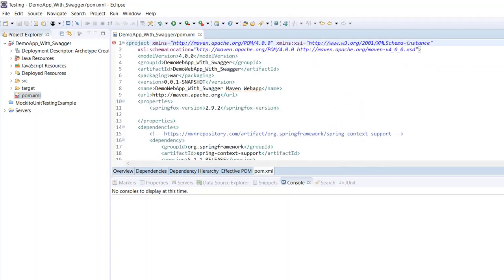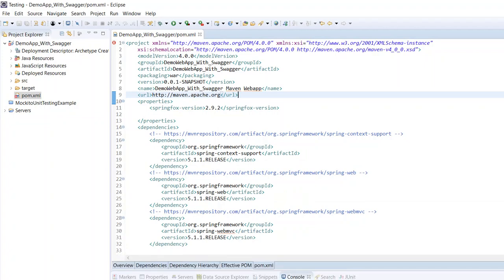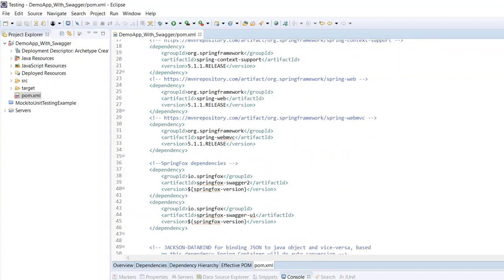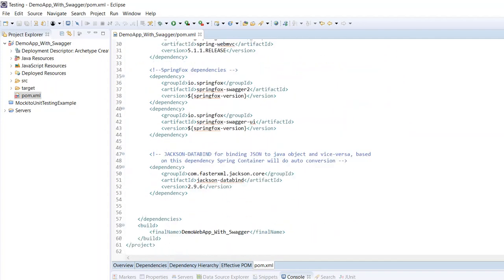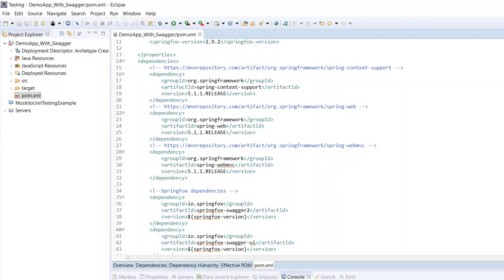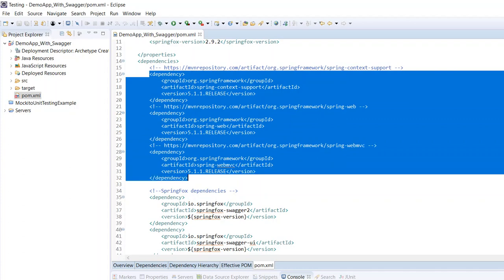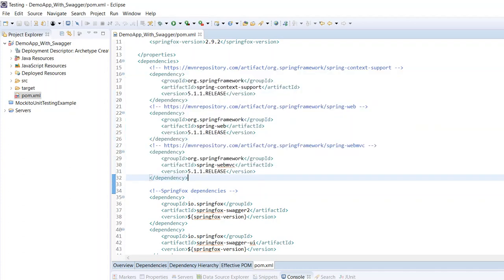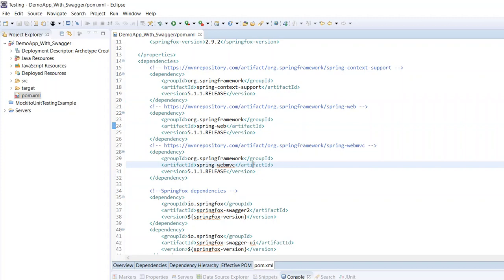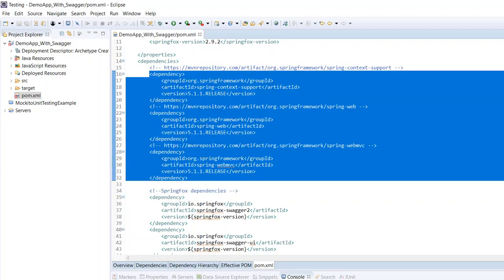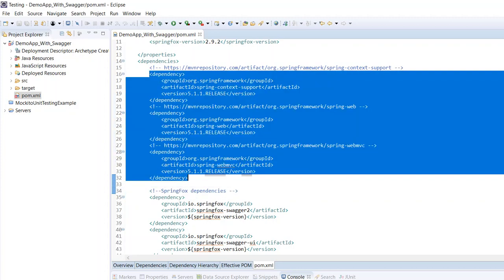Now this is a Spring MVC application, a simple basic application. In this application, guys, I have added 3-4 methods, and I'll be explaining that. Before that, I will tell you about the dependencies required for this project. These are the 3 dependencies I have added for Spring: Spring context support, web, and web MVC. If you are using these 3, it is enough, all other dependencies will come automatically.